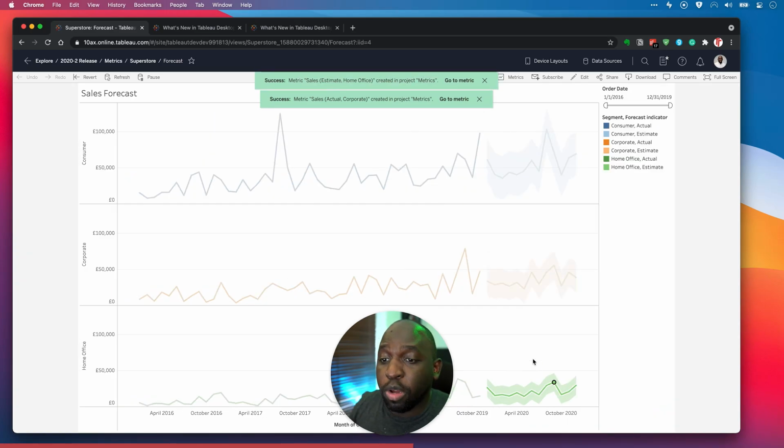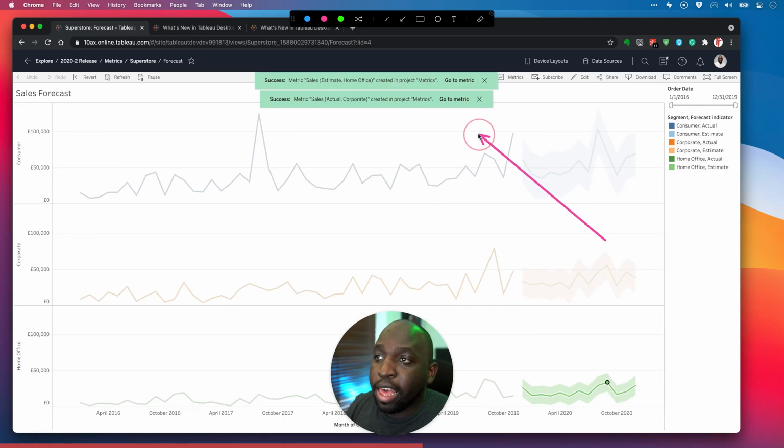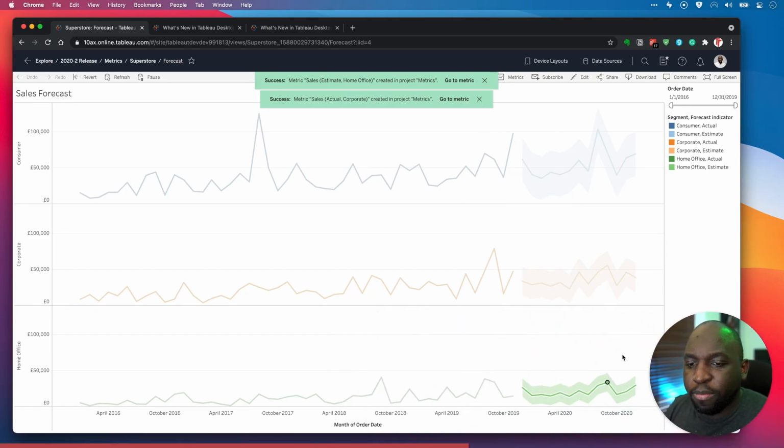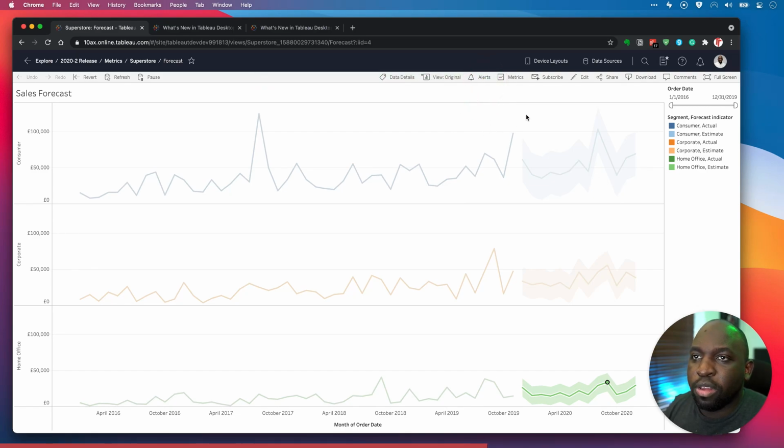Every time you create one, you get this sort of notification here on the top of the screen. This is called a toast in web design, and it essentially tells you that this has been successful and everything's been created. And obviously once you're done, I can now move myself back to where I normally am, and I can just close these if I want to, and I can just disregard them as notifications essentially.